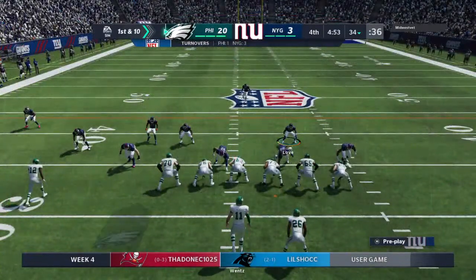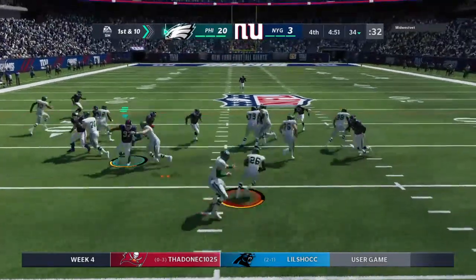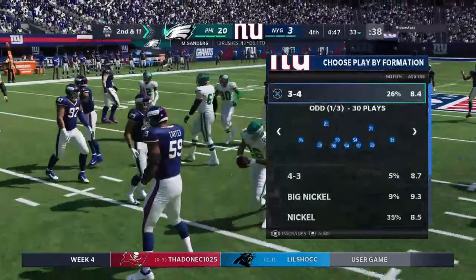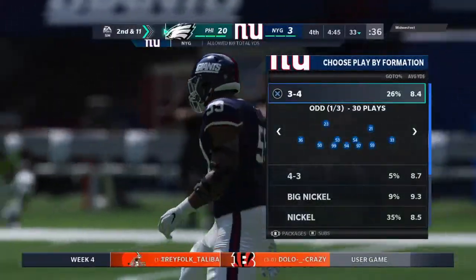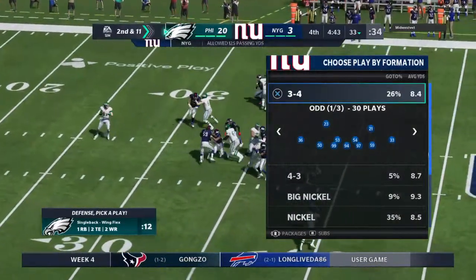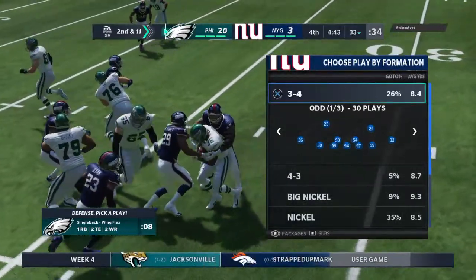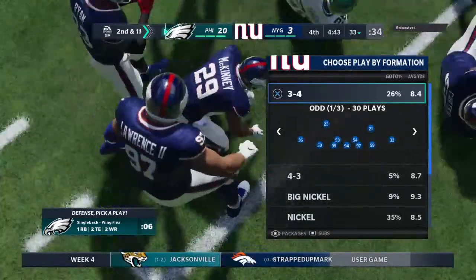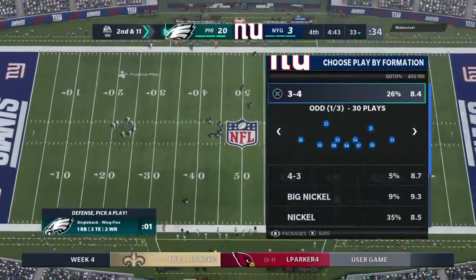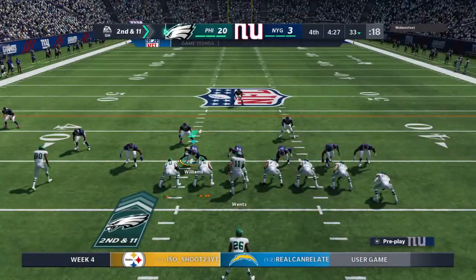Wentz and the Eagles now with a 1st and 10 at the 34. They start on the ground here at Sanders. And he is met in his tracks behind the line of scrimmage. Officially, it's a 1-yard loss. That's going to bring up 2nd and 11 at the 33-yard line. A loss of a yard there to start out. That leads to a 2nd and 11.